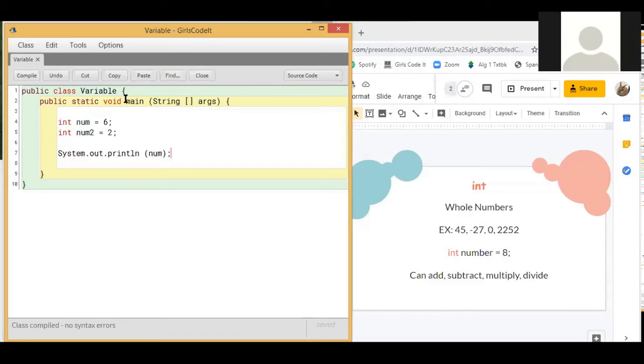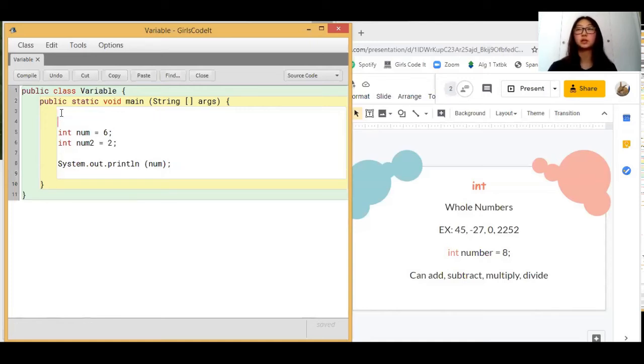Yes. How do you write comments in Java? I just want to write the note that you don't put it in quotation marks. Okay, good question. Comments in Java, for those of you who don't know what comments are, are basically something that you can write in Java that is not going to be part of your code. You could use it to explain what this part of the code does, but it's not going to be run. So it does not have to be in proper Java language.